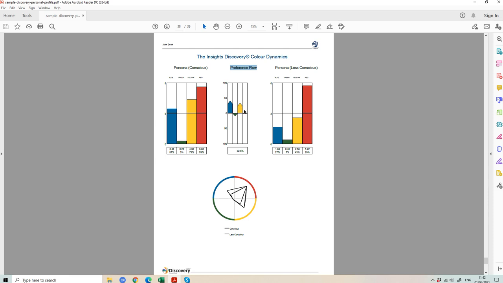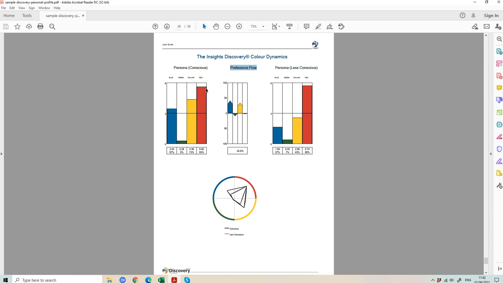Now, some of you are going to have charts that are going to be very even. They're not really doing too much, which would suggest you're not really changing that much when you're switching on to come to work. Some of you, all of them will be going up, which is kind of normal, because when you think about it, we sort of switch ourselves on at work a little bit more, so we might have a bit more of a preference to use all of these energies at work. Some of you, it'll be a little bit up and down, and so some energies are going up, some energies are going down, but literally it's a difference between your more relaxed state and a more conscious work face. So that's hopefully helping you understand these.